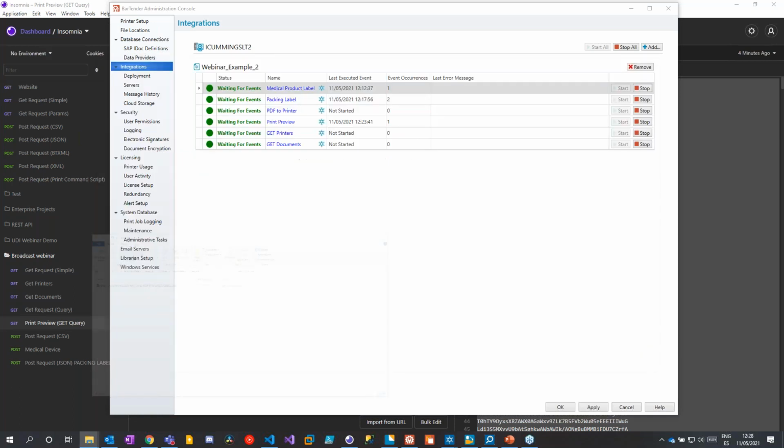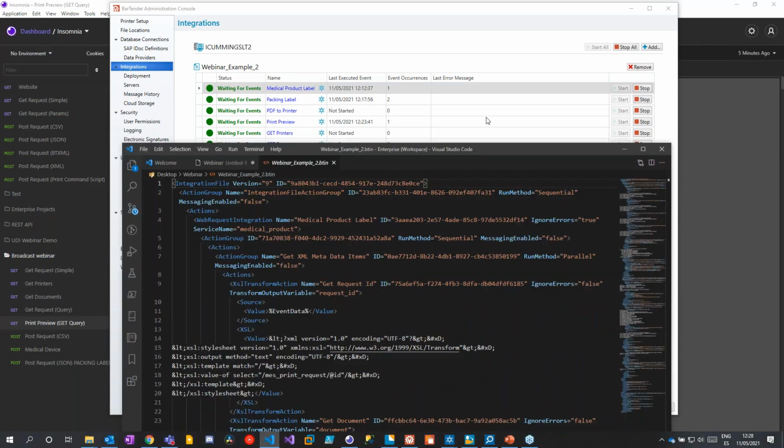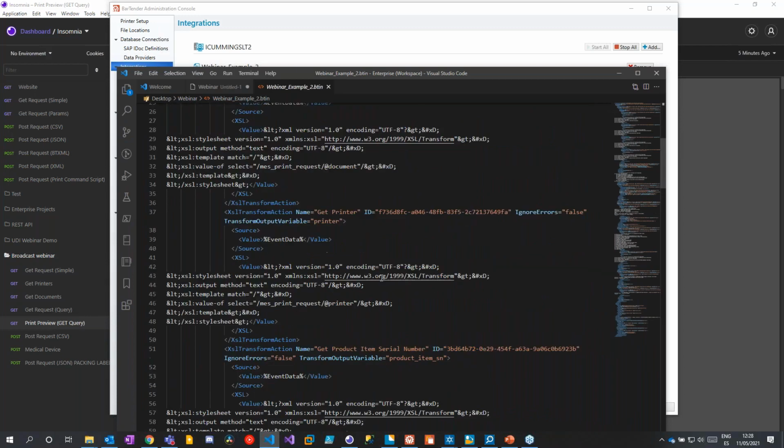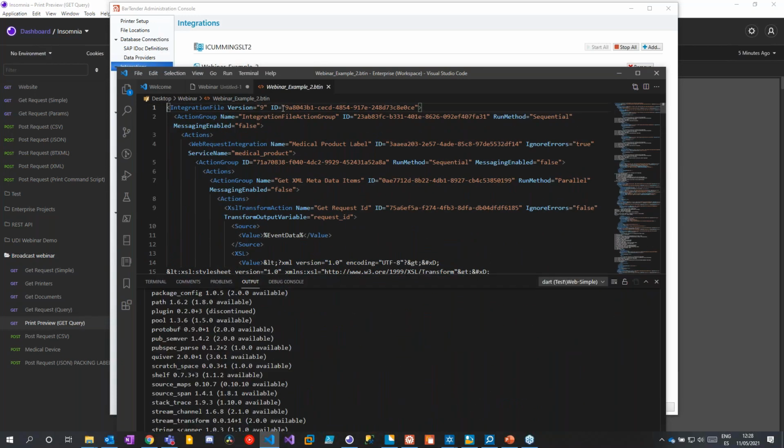Well, if I were to open that integration file in a text editor, and let's just move this text editor on screen, you'll see an integration file is actually an XML file. So all the configuration of it is in this XML.